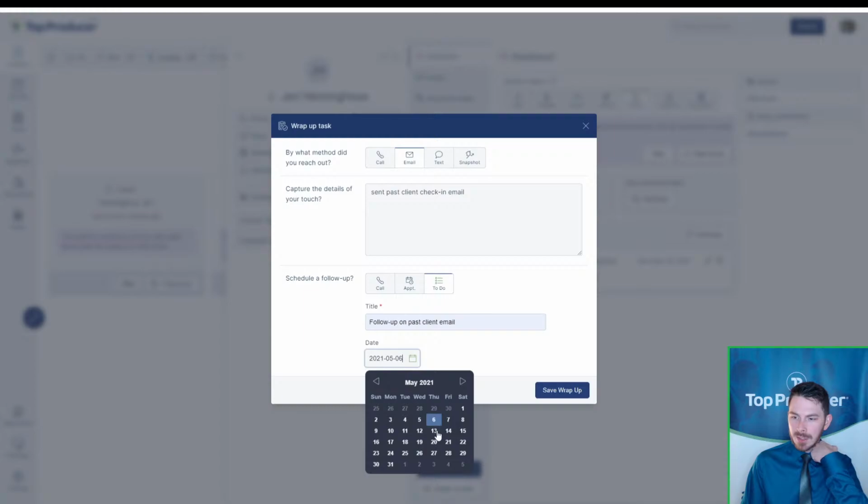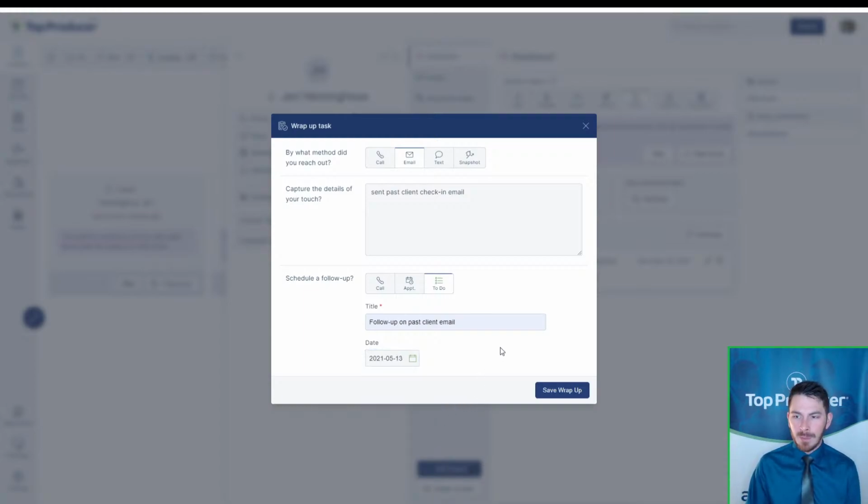And let's just set this to a week. Just a lofty amount of time, a good week. Not a huge priority, but we just want a reminder to check in to see if we've received a response from Jerry via email. Maybe she's called us, or maybe he's called us by now. Whatever. It's just better to have a reminder than not, right? So let's go ahead and save that wrap up.